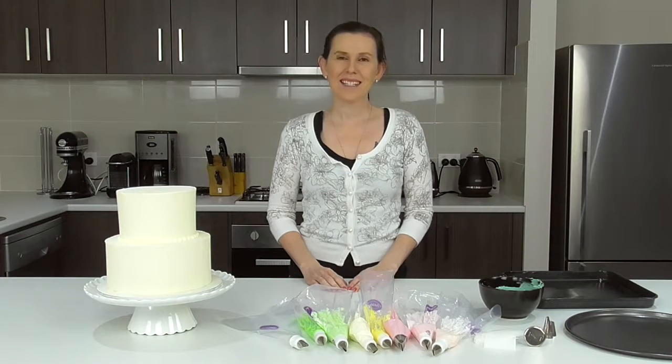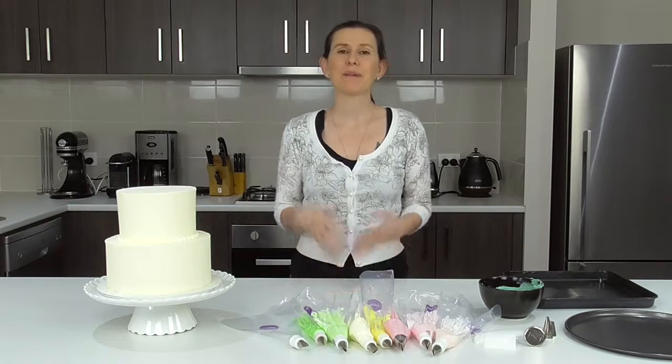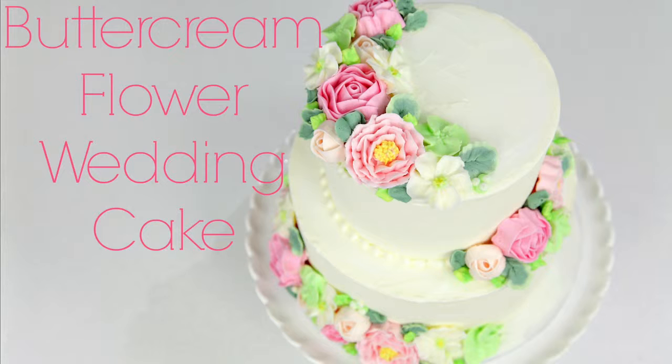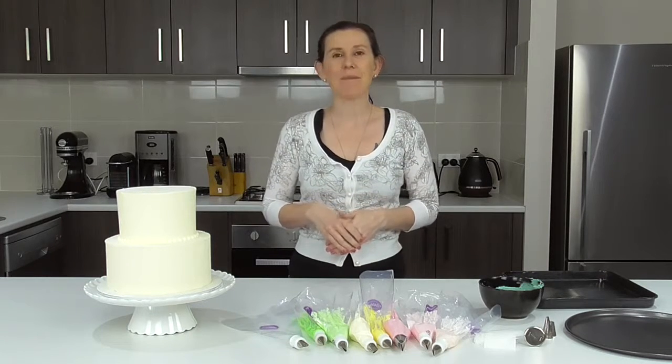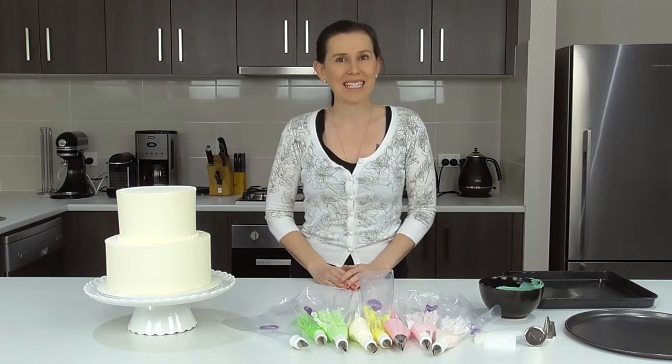Hi guys! Today I'm going to show you how to turn a simple buttercream cake into the most stunning wedding cake you've ever seen, just using buttercream flowers and leaves. Now you guys have been leaving me amazing comments on our tutorials letting us know what kind of buttercream flowers you would like to see.